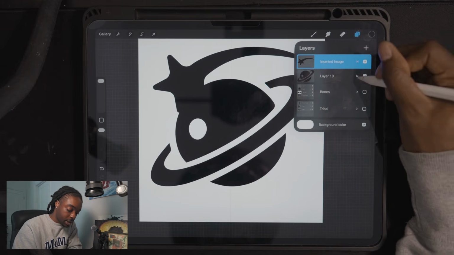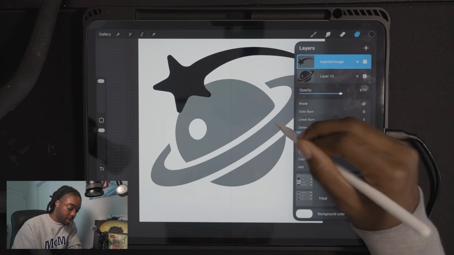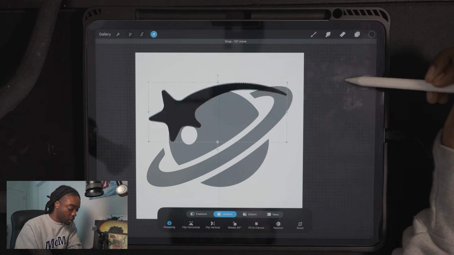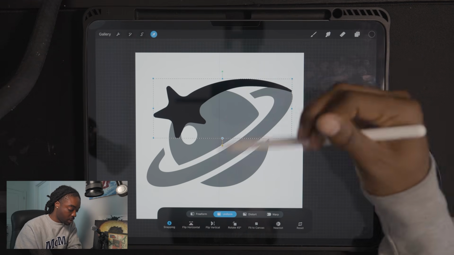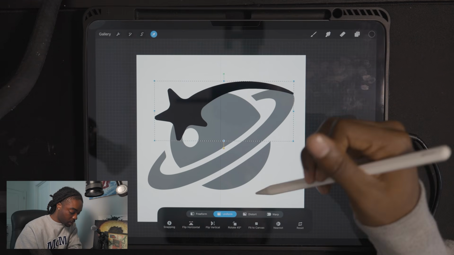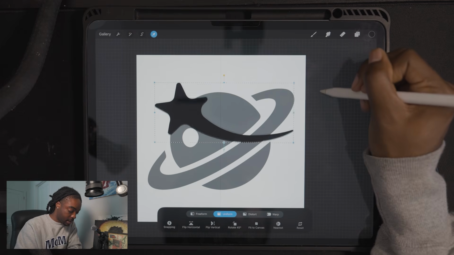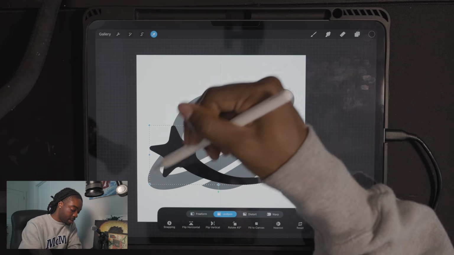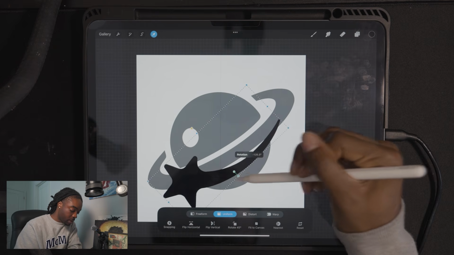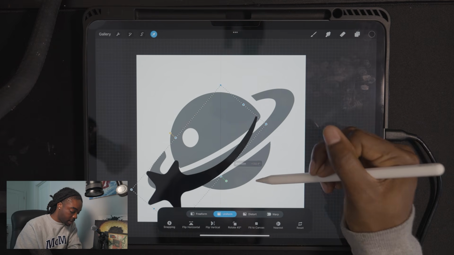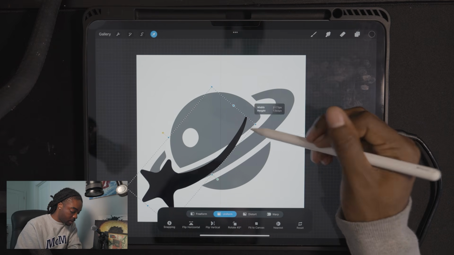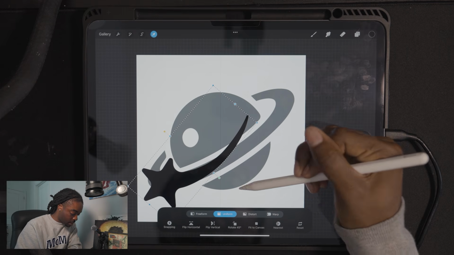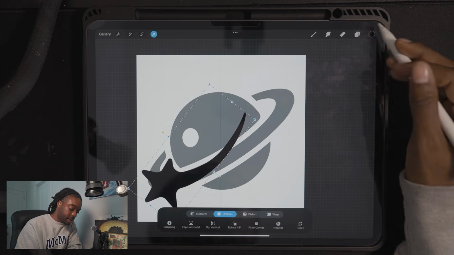Again, what I'm gonna do is drop our opacity on our planet here in the background. So now that's kind of grayed out a little bit. We can kind of see where our star can form, where we can get our star to where it would look nice on our design. So from here, what I wanna do is go ahead and vertically flip this, and then we're gonna drag it down, and we want our star to kind of connect with this arch here, or this ring rather, from the planet. So we're just gonna kind of line that up a little bit and see where we can get this star in, where it'll fit nicely. So I think it can fit right there. So I think right about there will be a nice fit.